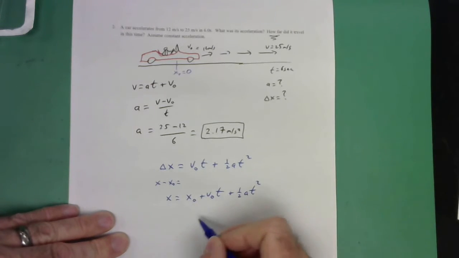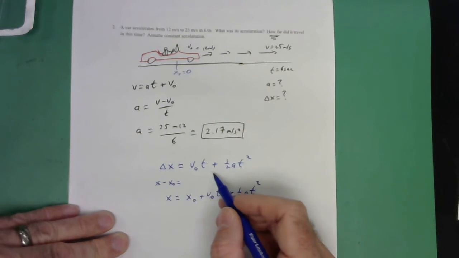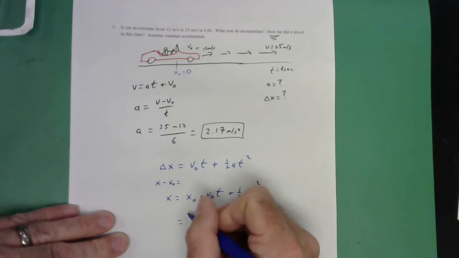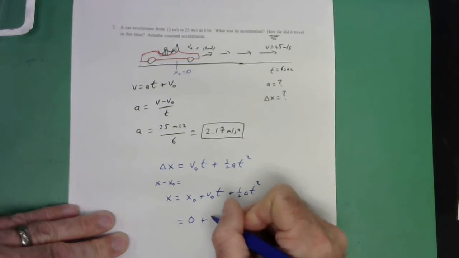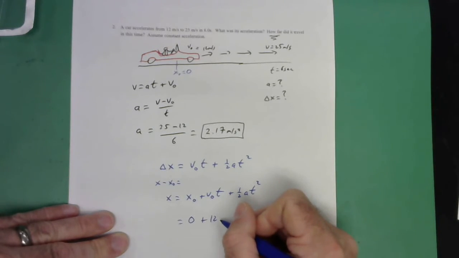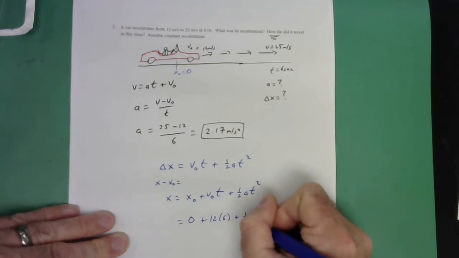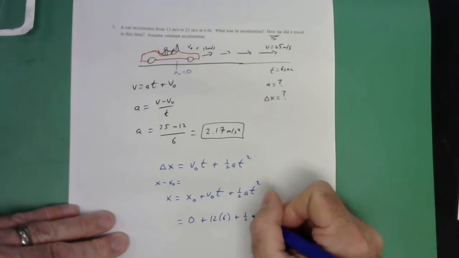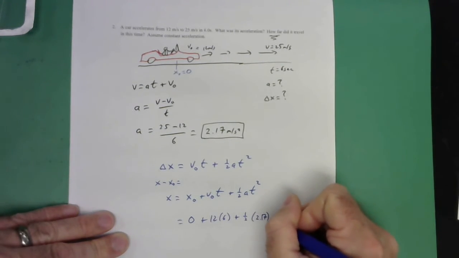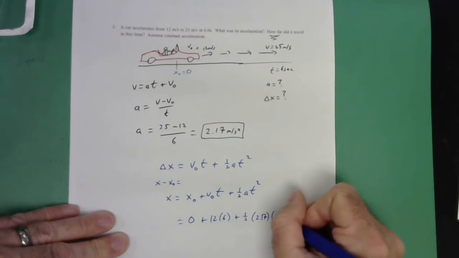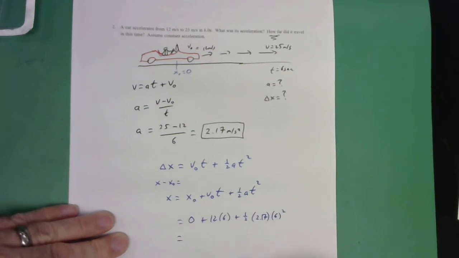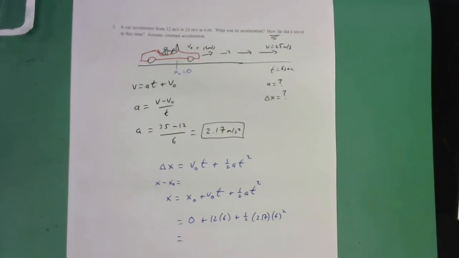But anyway, moving onward. So we're trying to find this displacement. We know v naught t plus 1/2 at squared. If I continue on here, I can call this starting position 0. Starting velocity, we know it was 12 meters per second. The time that this took, we were told, was 6 seconds. Plus 1/2 my acceleration, which we solved for up here, 2.17 meters per second squared. And then the time again was 6 seconds. And so I can do the math here. 12 times 6 plus 0.5 times 2.17 times 36.